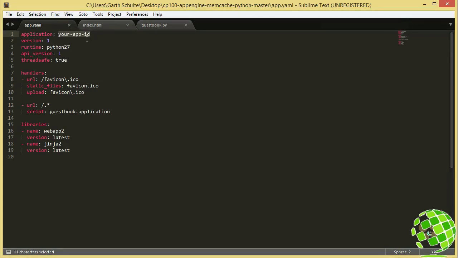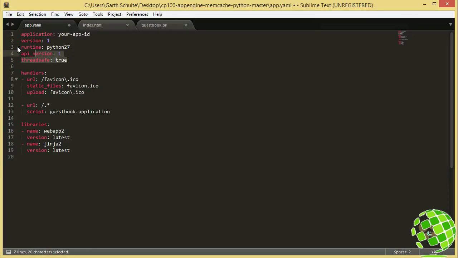But you can put this in the file here, or you can override the setting when we execute our app config deploy command, which is what we will do. Also, here's your version right here. This is also important because this is going to determine what version it goes to up in App Engine. So if you have that version already up there, you'll overwrite that version. If we were to change this to 2 and then deploy it and that version didn't exist, it would create that version up there.